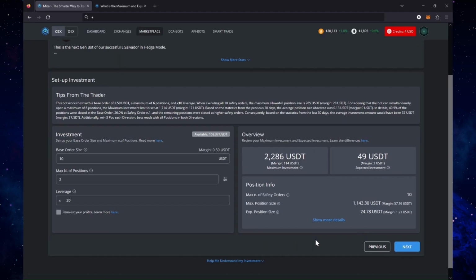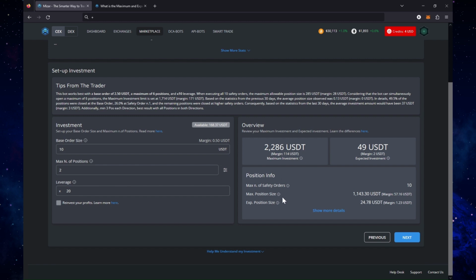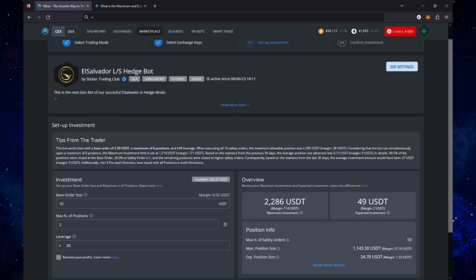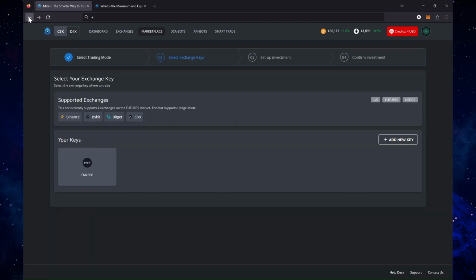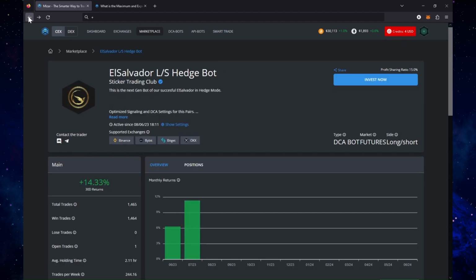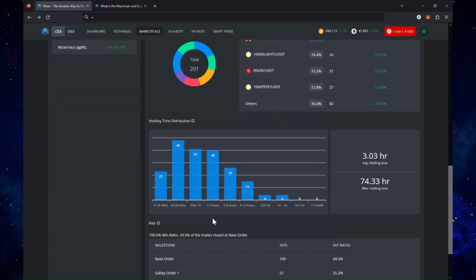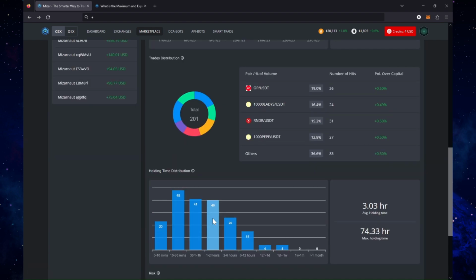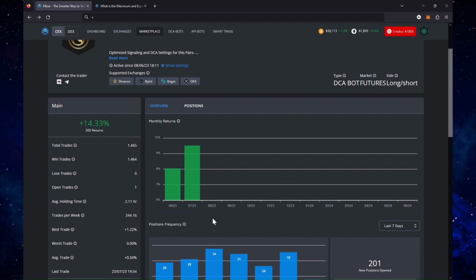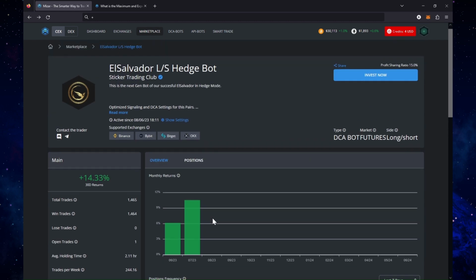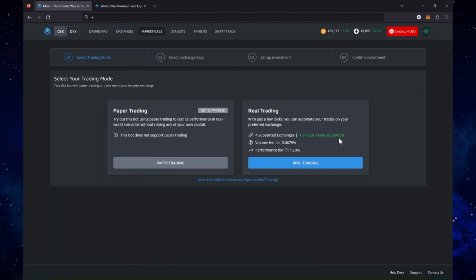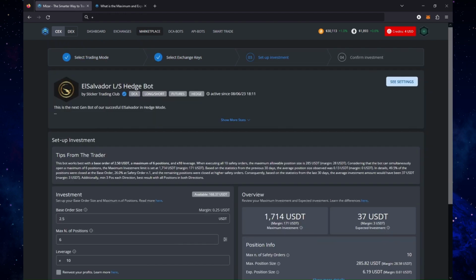You would be risking your capital on these altcoins if you wanted to make, what was that bot promised us? I forgot, 14%. So it's a little bit of a gamble, but I promised you I would subscribe to another bot, so I chose this one. I don't want to now take another bot to review, so I will invest into this just to show you how it works.